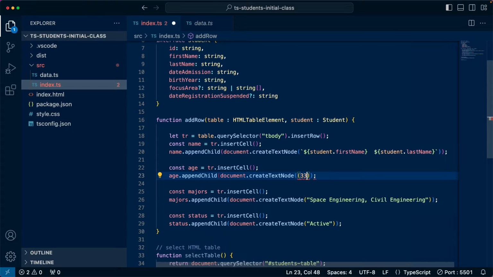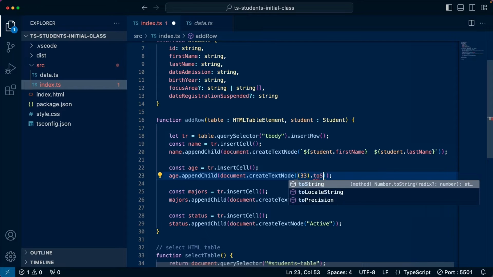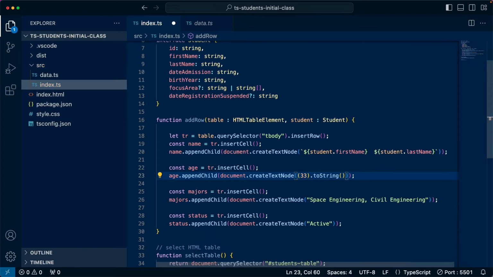So if we place this inside parentheses, we can then convert this to string by using the toString method. And by doing that, we don't have the error anymore. So we can have the calculation for the age right here, convert it to a string, and then we will be able to pass it through this method without any problems. So right here, we can start calculating the age.